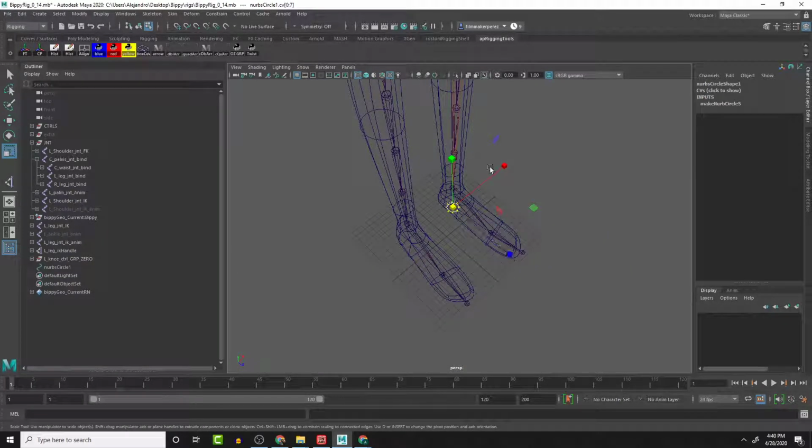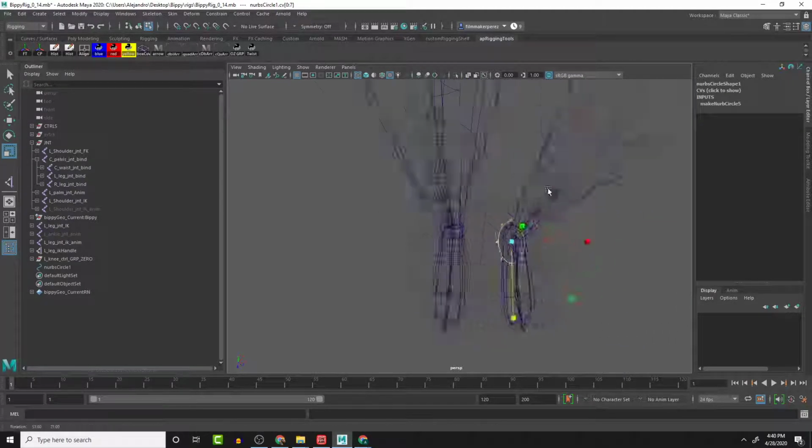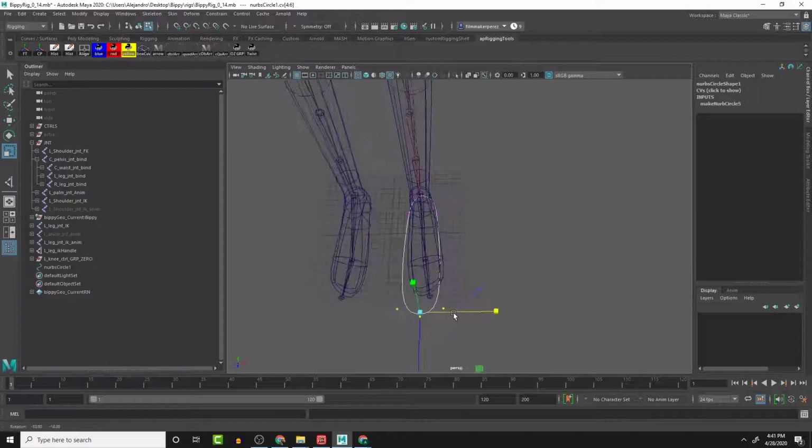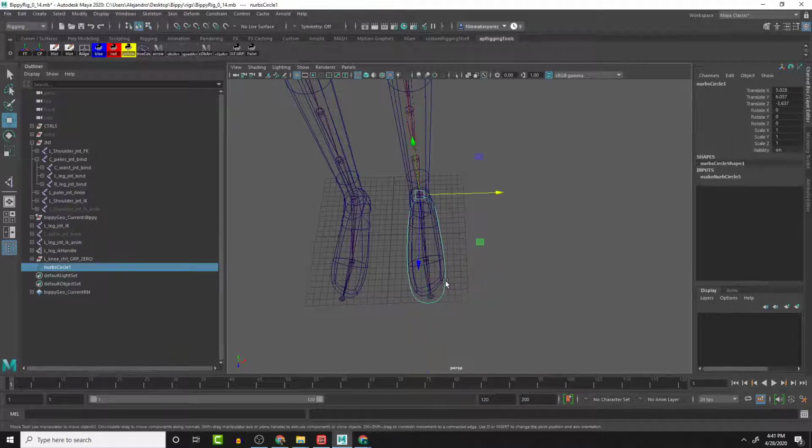Then kind of shape it a little bit so that way it fits around the foot. That looks good there. Take these, pull it all the way out to the front, maybe scale them out a little bit. There we go. And then push F8.